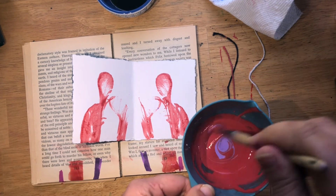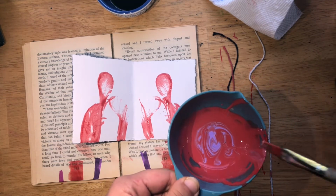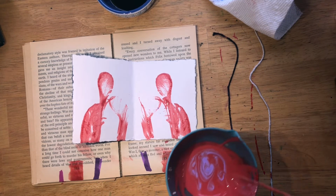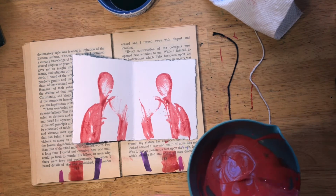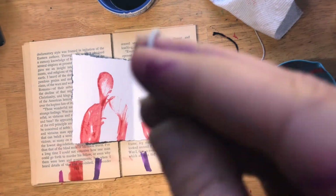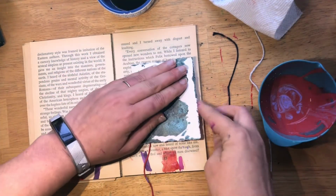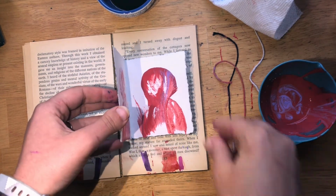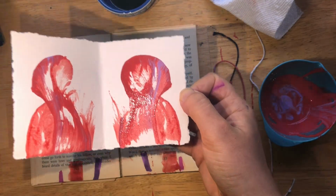So I'm gonna mix it up, and maybe you could even try not mixing it completely. What does that do? So I'm gonna put this brush aside, take my string, gently, not too much, and I'm gonna put it around, press down, not too hard. There we go. Look at how beautiful that came out. I love the way the purple pulled through onto the red.